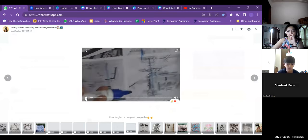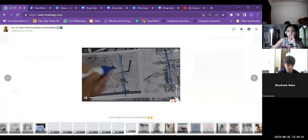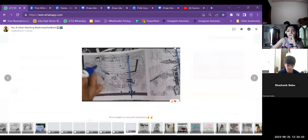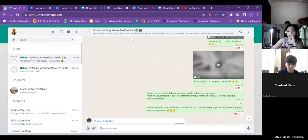The eye level is a horizontal line that you place on the drawing. Let's say in this one, the door is here. So how tall will a person be? A person will be this much in height. That you would not get anywhere.